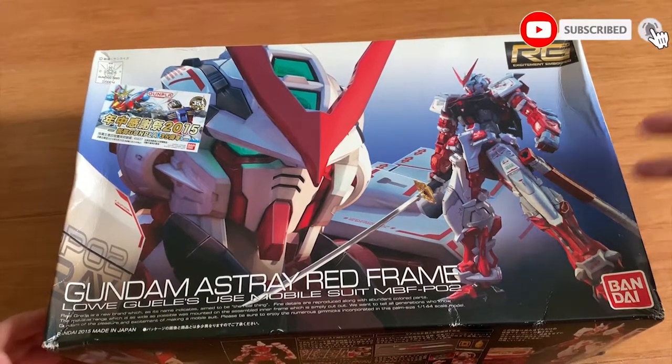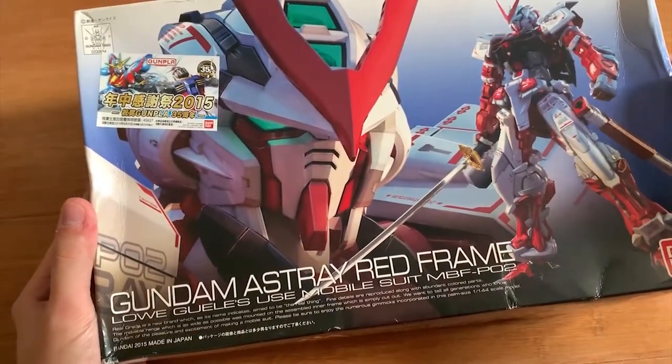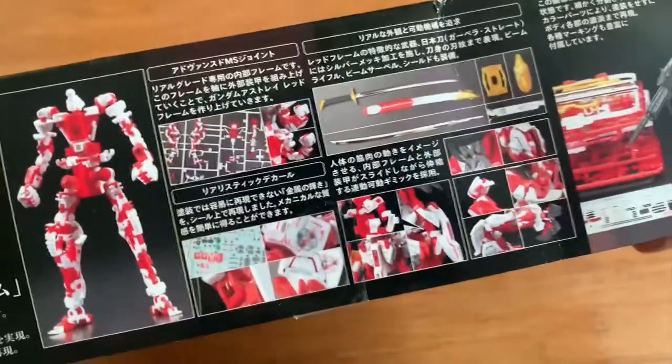Today we're going to be building the real grade Gundam Astray Red Frame. I have the expansion set from the third-party company called BTF, and I never really got to it. Now that I have the mainframe, I can mess with the expansion set.